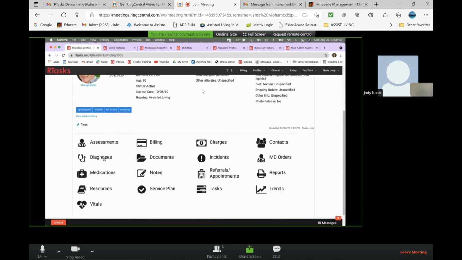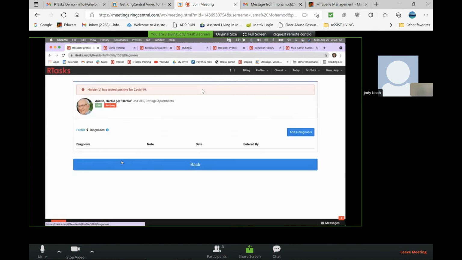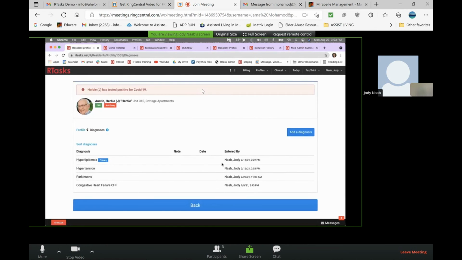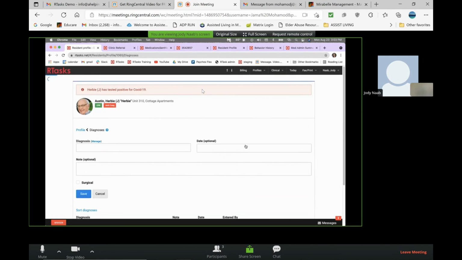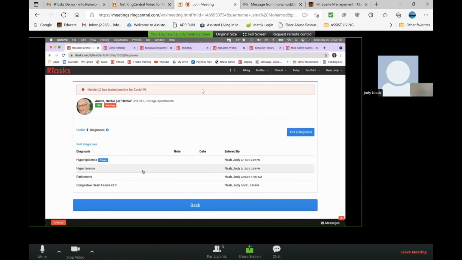And then this is some of the stuff we've already talked about. This is just another way to get to some of the other things that we visited about, like the assessments. Your nurse can get to the assessments here too. Here's where she would go to add in all their diagnoses. For the most part, there's always an add button. So they just click on that. It brings up the information they need to fill in and puts it into their profile.